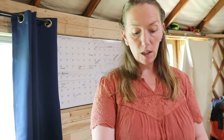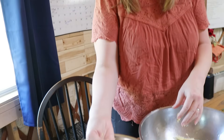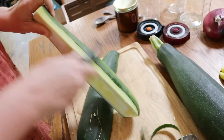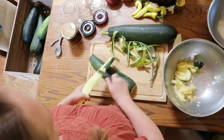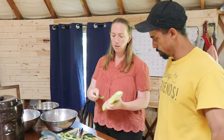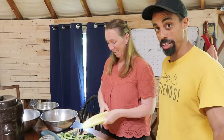Since we're saving seeds for next year, we're separating the seeds out from the flesh. We'll cover them with water and the rest of the flesh will separate, giving us clean seeds to dry. The skin is really thick and I don't know how it'll react when it ferments — I don't want it to be super chewy — so we're peeling it.